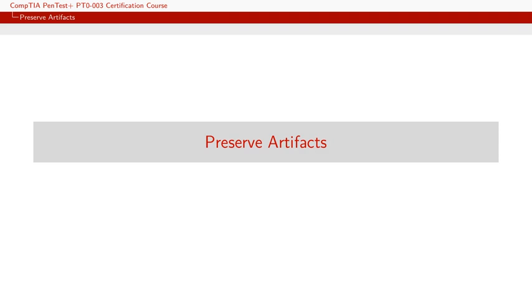This helps substantiate the findings and can be crucial if the results are ever questioned or need to be reviewed for future analysis. In summary, preserving artifacts is imperative for maintaining the integrity of your penetration testing process, supporting legal and compliance requirements, and ensuring that all evidence is available for any necessary future examinations.